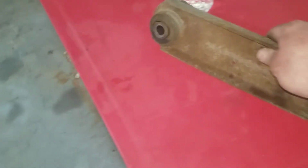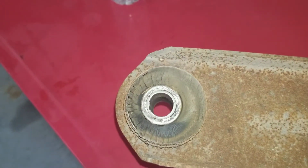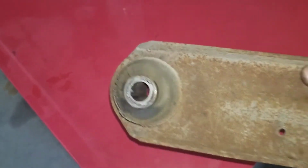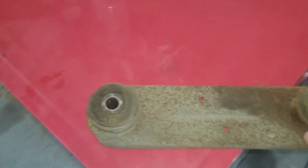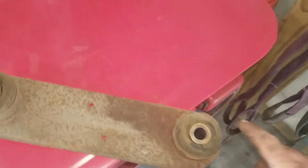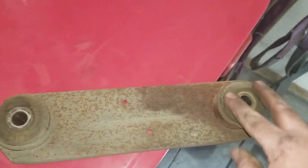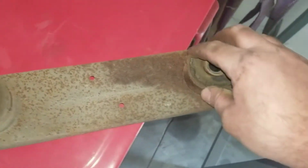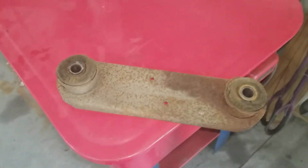Alright, this is the upper control arm. I got it out. These bushings, if you look, the bolts don't really go through the middle anymore. They're all pulled to one side. So that probably wasn't helping the way it drove. I'm going to get these out, replacing them with these polyurethane bushings here. And according to the instructions, all you got to do is heat this up. I'm going to use a little propane torch and heat that up until it starts smoking, and then you should be able to push the rubber right out, then clean it and grease it up and put the new polyurethane bushing in. You're good to go.